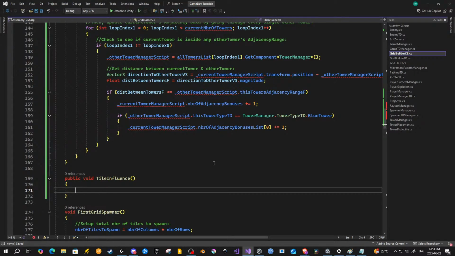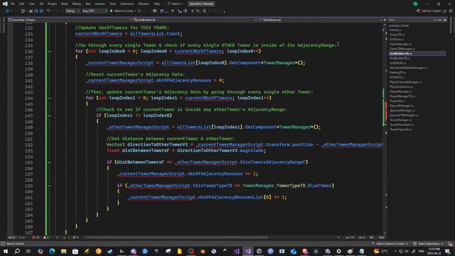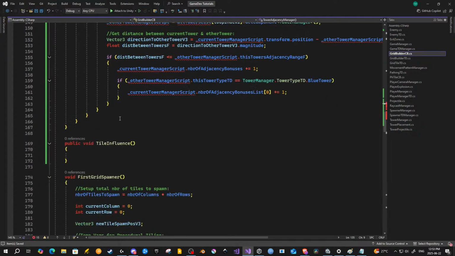Okay, so tile influence. We're gonna go through anything that can turn dwellers into smoke, for example, or piles of shoes. Go through every single grid tile, and check every single placeholder tile.